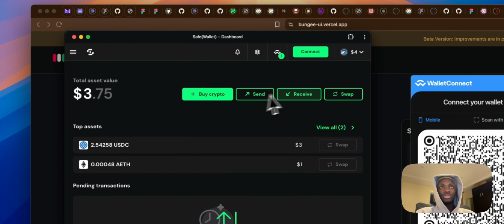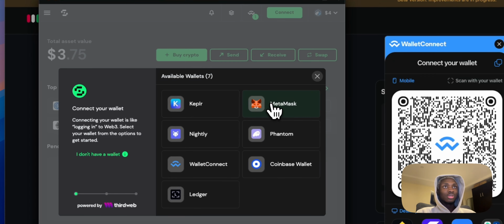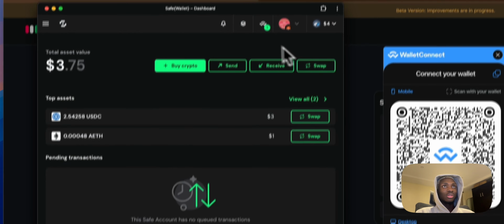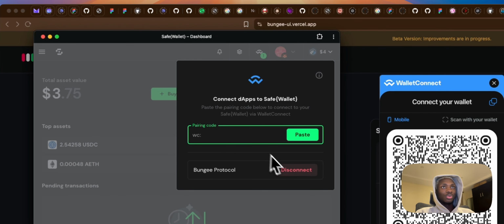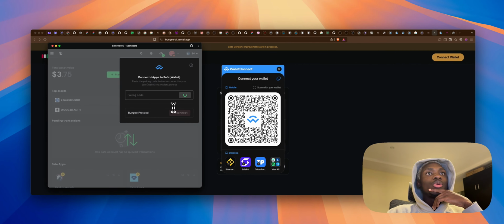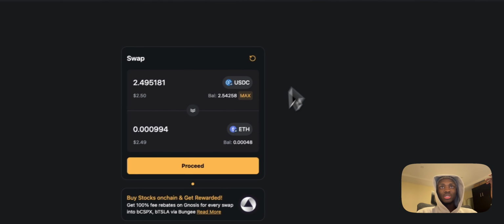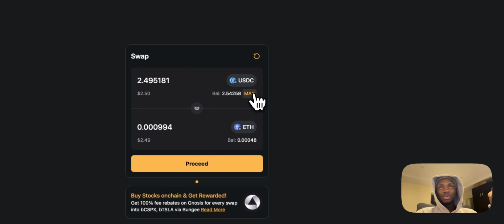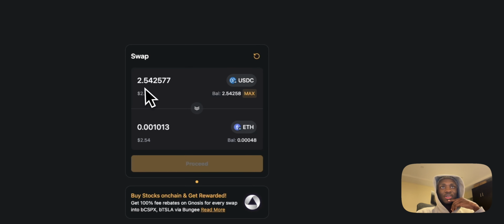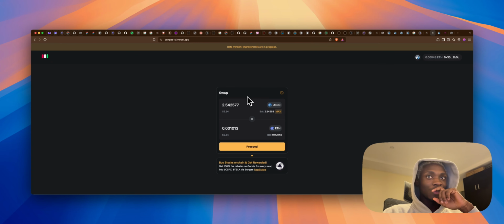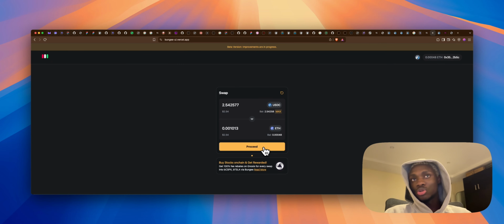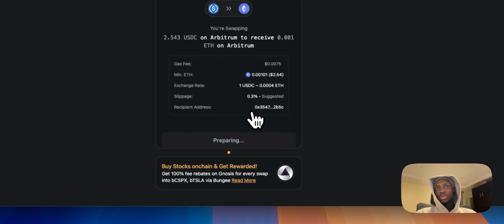It has 3 point something USD. This is connected, so we just add it. We should be able to pair. Voila, you can see here we're connected. I'm going to do the max, whatever, and I'm also swapping USDC for Ethereum here.